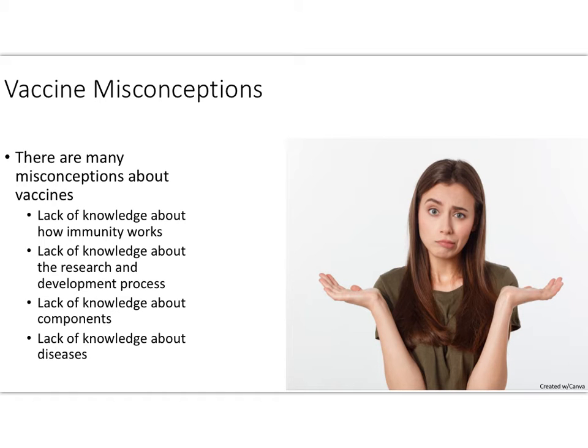But the fact is the diseases that we vaccinate against do exist still. They exist in lots of places in the world, and the reason that we don't get them most of the time is because of the vaccines. So it's very easy to look around in a developed nation and say, people don't get measles anymore, people don't get diphtheria, people don't get polio. But the fact is, people do get these diseases, not very often in developed nations, but these are spread worldwide and they still kill people, especially children, worldwide every year.